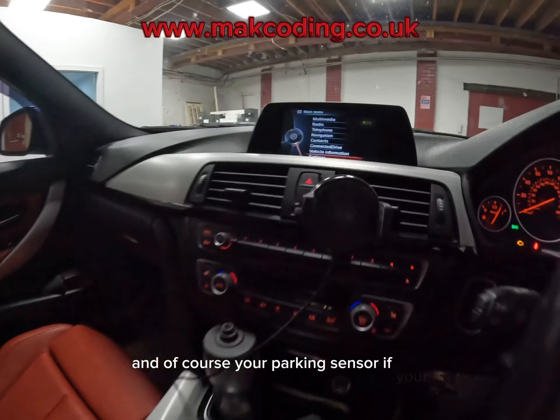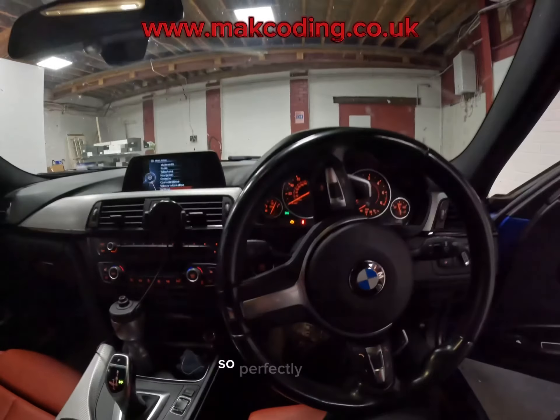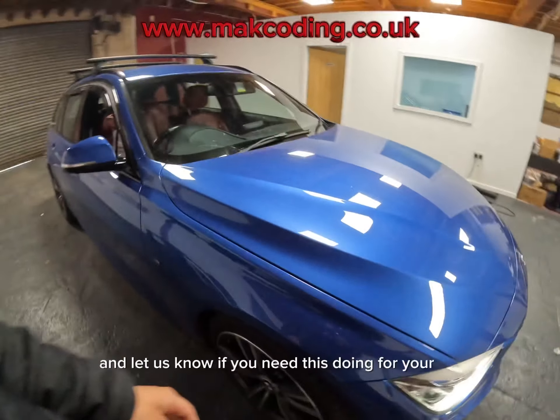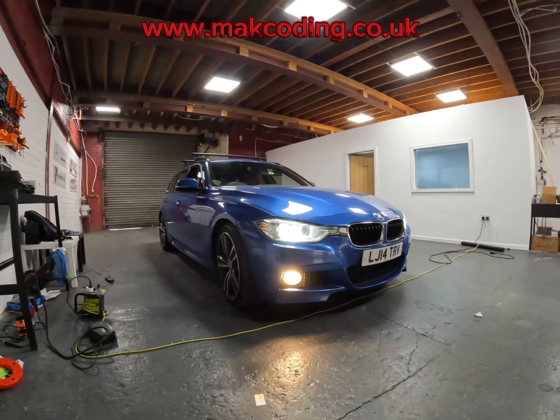The iDrive is back on — they can use it just like before. No faults on the iDrive, nothing like that. Navigation and maps are all working perfectly, just like before the head unit developed this fault. Going over to the radio, you can see you've got your FM and AM all working as well. Volume is working perfectly fine. Before, it wouldn't even let you get to this stage — it would be rebooting by now. Going over to media, you can get access to Bluetooth audio and your car settings — everything's there.